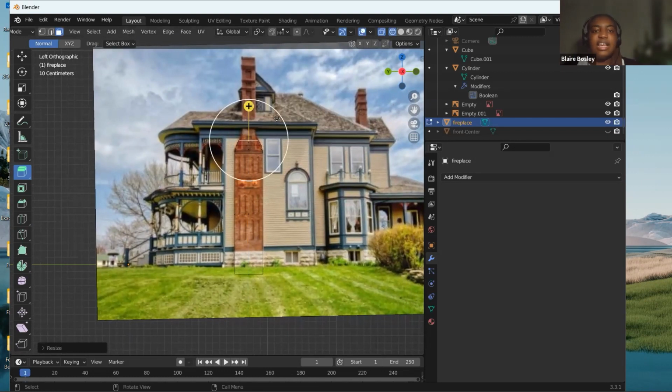One thing I'll note is, as you can see, it's starting to look somewhat round, but since I'm extruding and then scaling in, it's not as smooth as we want. The way you could make it smoother is by adding more edges.